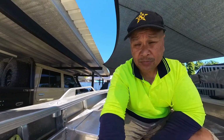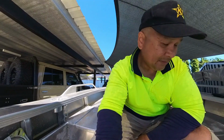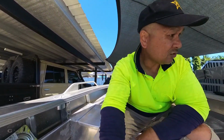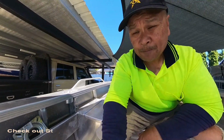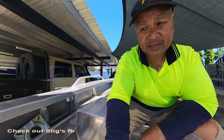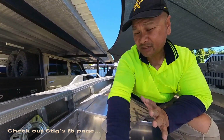I actually might like this boat better than the big boat. Don't let Caddy Slayer know that. But yeah, if you need any work done, go see Stig. Does a great job. Good imagination, you know, can make anything happen. And also, trailers, he builds great trailers, heavy duty as, and he's quick. That's the real beauty of him, he's quick.